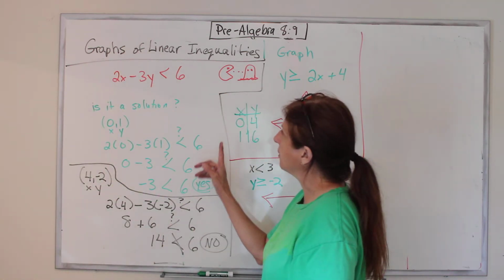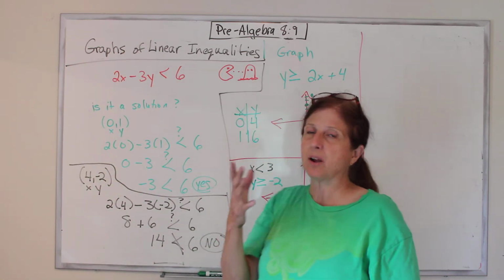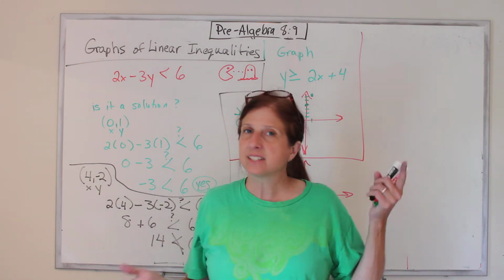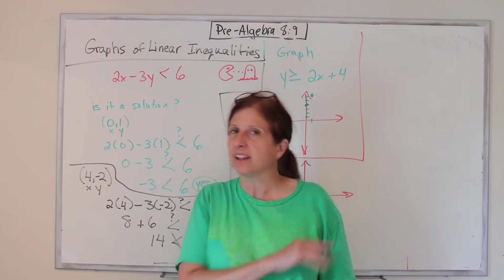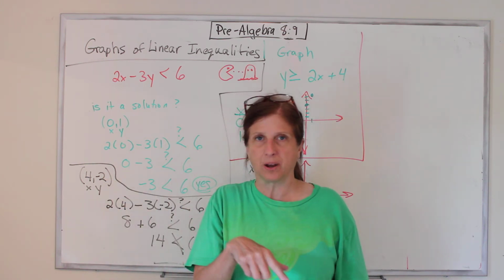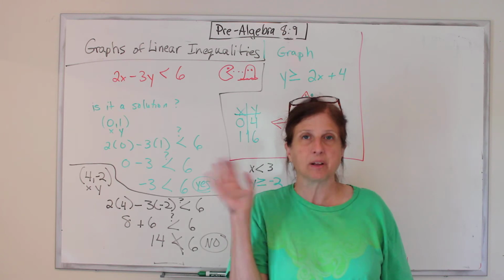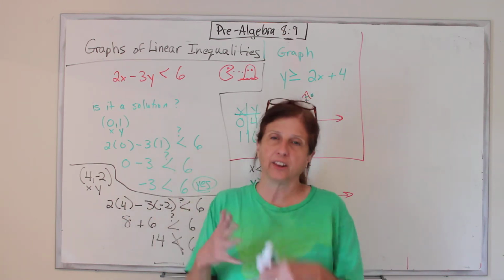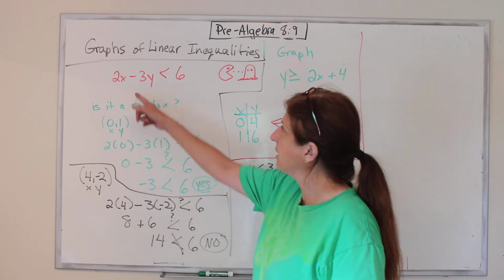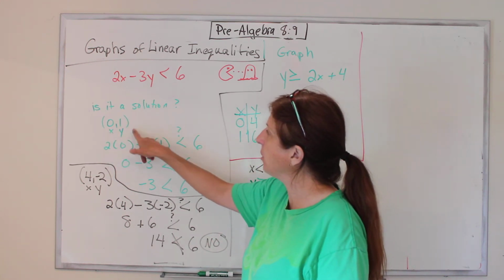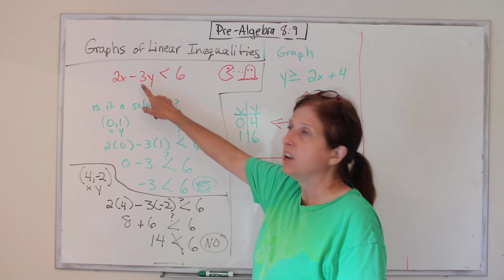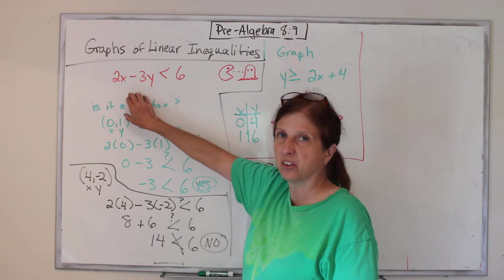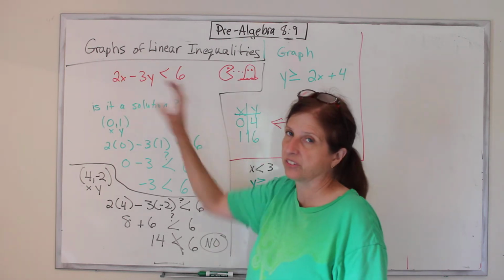Alright, so we're going to do this. Remember how when we first started learning equations, I said the first thing you do is you ask, is it a solution? And you do that and then you never do it again because you're going to learn a better way. Same thing with this, okay? But this is the way they always teach it first, so we'll just go with the flow and learn it this way first. So this is my equation. Is 0, 1 a solution to that inequality, which means it's in the part that's colored when we graph it? That'll make more sense in a second.